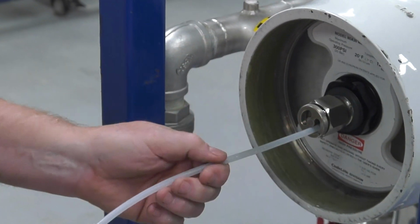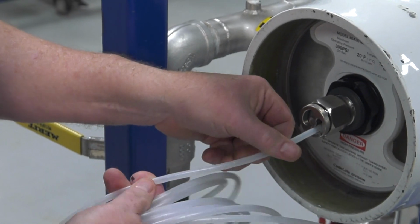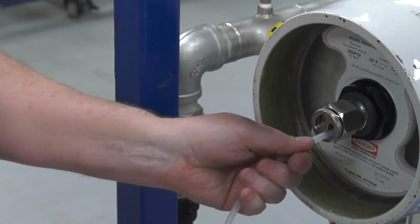Because of the interconnectors, it is sometimes a challenge to push the tubing in. Twirling while pushing in the tubing will usually work. If impossible to push in, try new tubing.